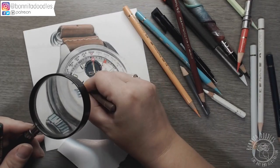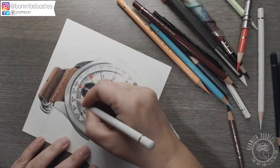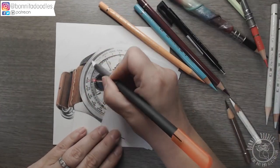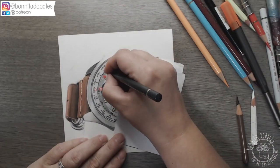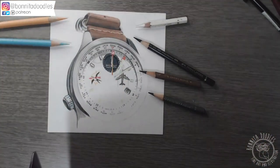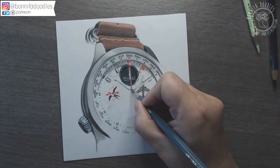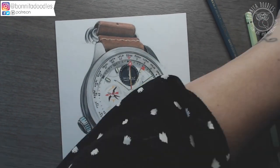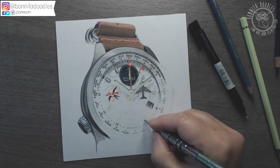So I've been really blessed actually to have a set of fans, I suppose, of not only the Bremont watches, but of my artwork as well, which means that they are getting their watch forever in pencil, because a lot of people actually, not these particular watches that I'm drawing now, but the other types of watches like the DH88 and things like that, people do tend to sell on later on, and then they either upgrade or buy a different watch. So, you know, if they want, rather than just your basic photo, they get this watch or their favourite watch encompassed in pencil for years and years to come.